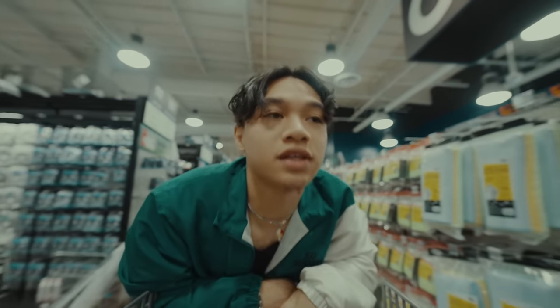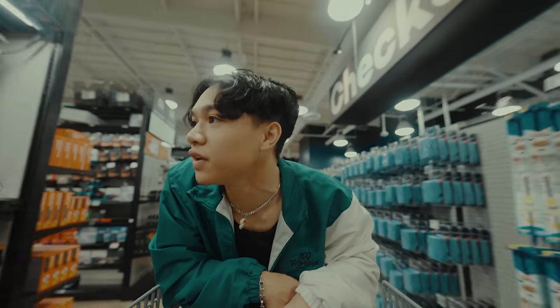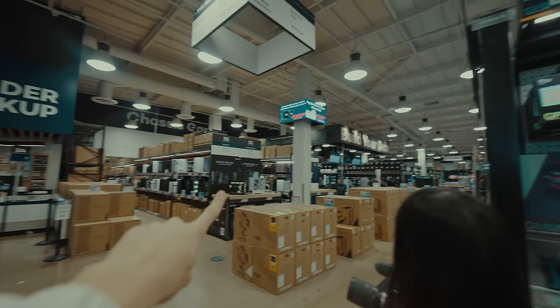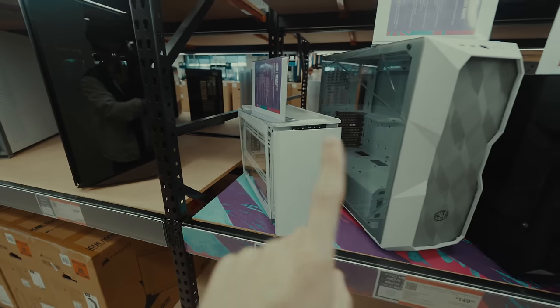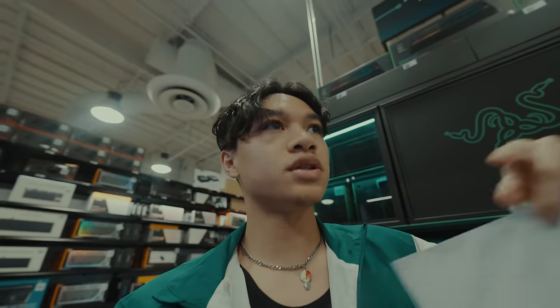All right, so we're here now. This Micro Center from the first time I came here to now has changed so much — there's so much cool stuff now. It used to be like an office. First thing we're going to do is get her a PC, but we're supposed to get her a case that looks like this but it's pink. It's not here — maybe we'll ask them. So we just picked out the whole PC. The thing I like about Micro Center is that you kind of just talk through things with someone and they help you pick all your parts. So even if you don't know anything about PCs, they'll get everything for you and make sure everything's compatible. They'll have that ready in like five minutes, but then we have to get some peripherals and accessories for her setup.